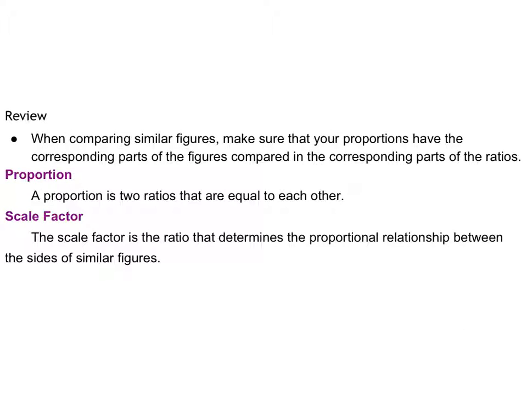So for review, when comparing similar figures, make sure that your proportions have the corresponding parts of the figures compared in the corresponding parts of the ratios. A proportion is two ratios that are equal to each other, and the scale factor is the ratio that determines the proportional relationship between the sides of similar figures.